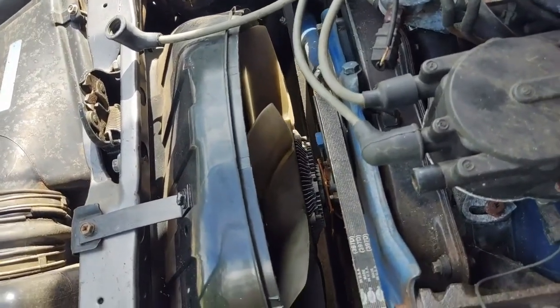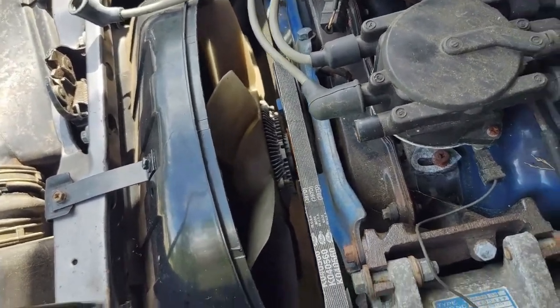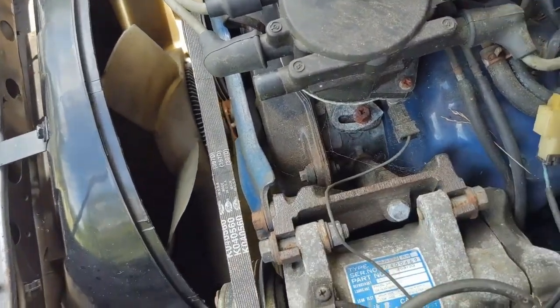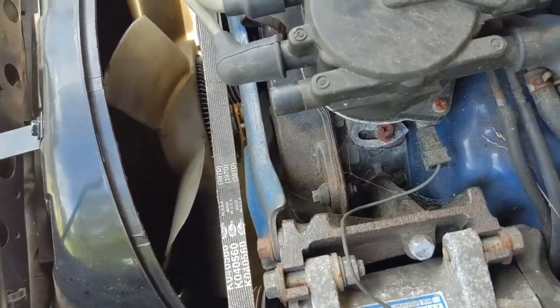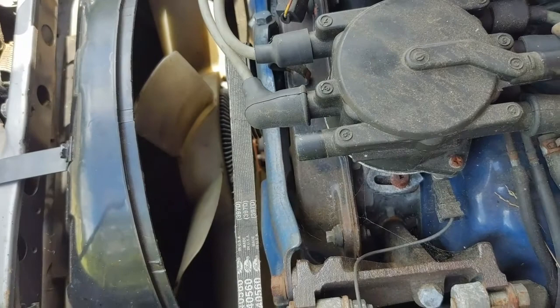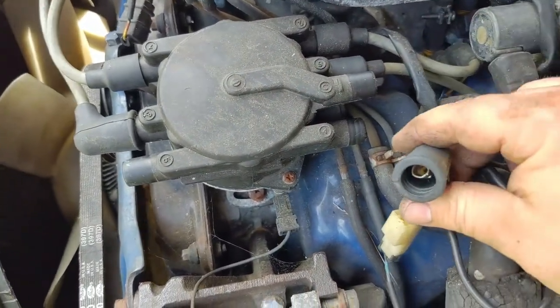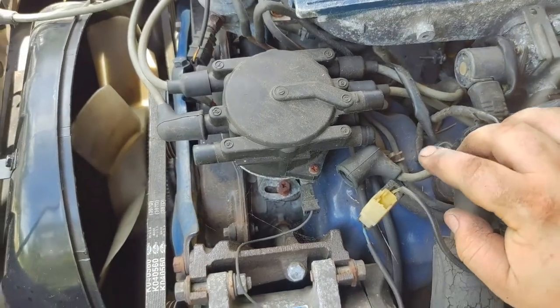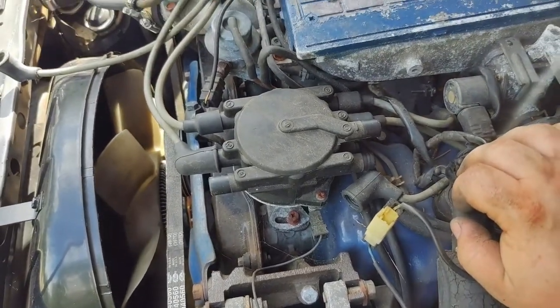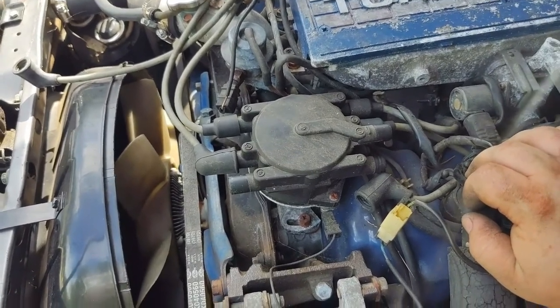Two looks to be in pretty good. Coil's good. Six is good. And check number four. Four pulled out also. So I'm going to get those two fixed, put it back together, and then I'll try and fire it up again. And maybe it'll run smooth.